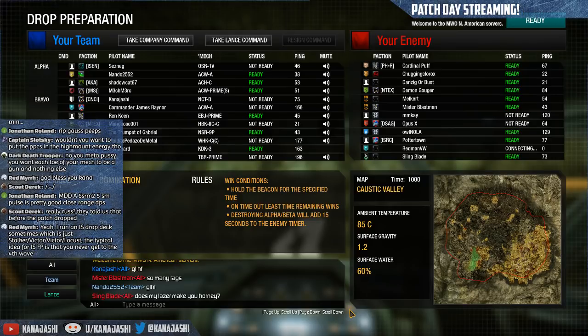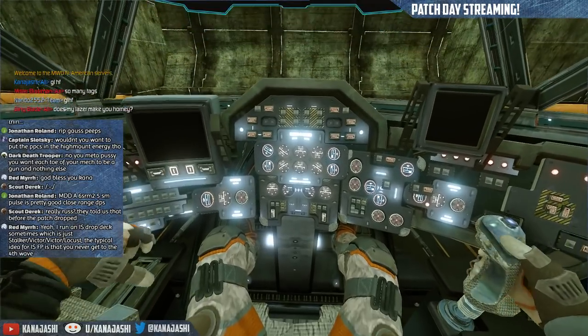Yeah, you run the IS drop deck sometimes with Stalker, Victor, Victor, Locust. The idea is to never get to the 4th wave. Yeah, and I like to call that a throwaway 4th or something along those lines. Like, you have a throwaway mech that you're just never going to get to, but you just need something in that slot. So you take a 20-tonner so that you just aren't paying a lot of tonnage for it. Which is where having something like the Piranha for the clan is going to allow them to do that a little bit better. Instead of having a 25-ton Mislinks, which is not that powerful, not until they added the new Crit Links build with the mass ballistics.